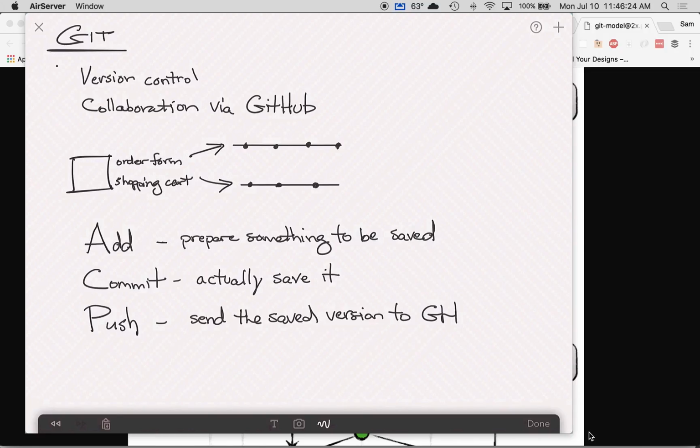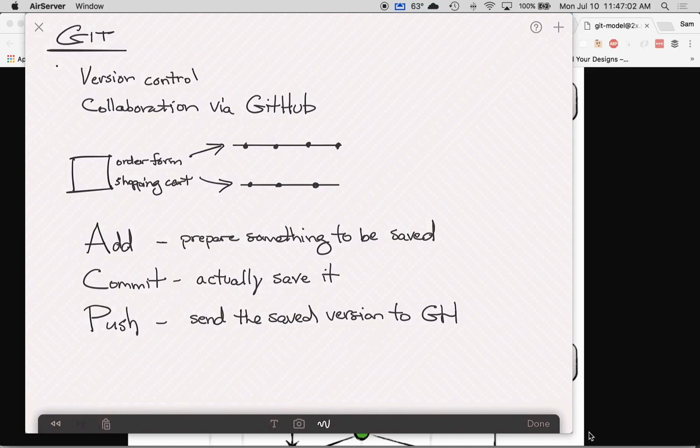The actual process of saving a moment in time is what's referred to as a commit. Okay? And so when you see these timelines, like I had here for the 2 branches, one for the order form and one for the shopping cart, you'll often see a dot on a timeline as a representation of what's called a commit. Okay, and the commit is when you actually capture that moment in time. Hey, this thing is working now, save it before you go try to add a new feature to it and break it again. Right? You're always going to be breaking things and fixing things in code.